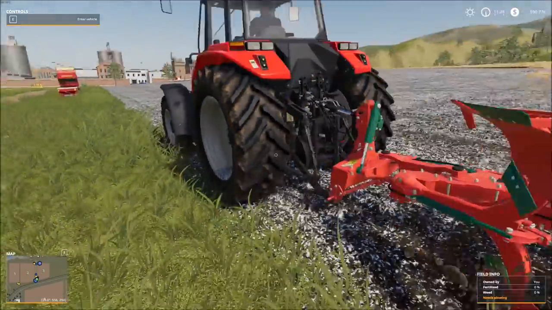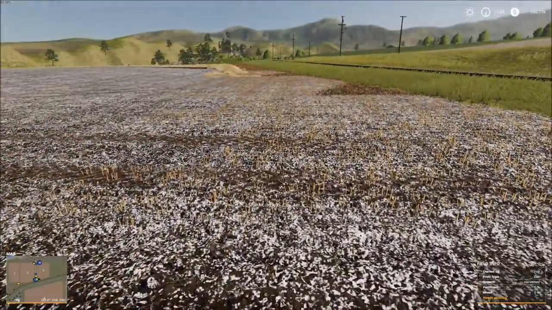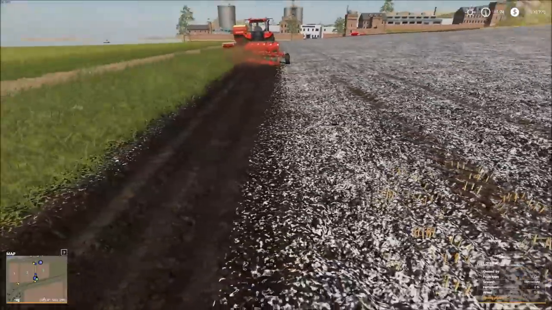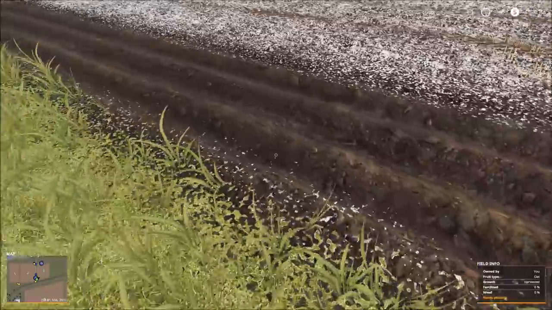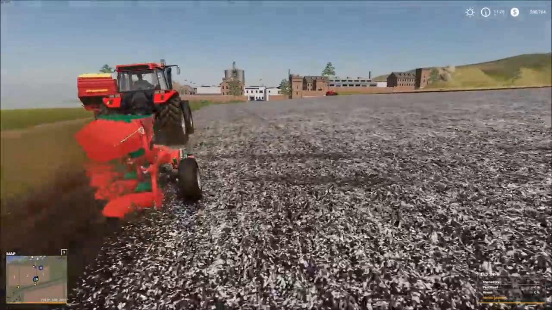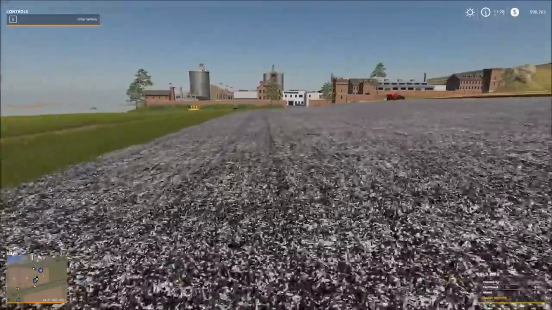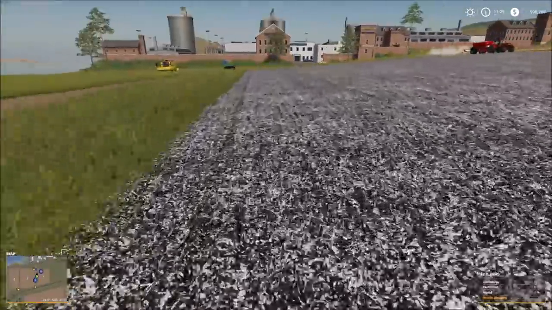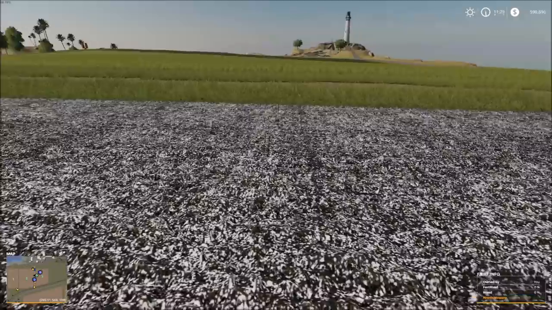Now, here's the real key. Does it show? Yes, it says needs plowing now. So it does show that the lime is on there. So let's just sort of move around just to make sure up here. In fact, let's try to get ahead of this guy. This is all new to me. I am not familiar with the spreading of lime, when you do it, and how you do it. So I'm learning as we go along.